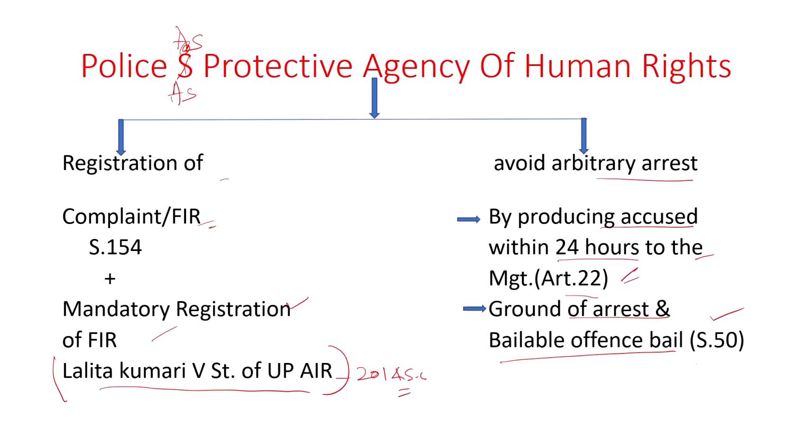If information is given to the judiciary, then the police officer will think twice before committing any kind of police atrocity in the name of interrogation, which frequently happens in police custody. So, this is the purpose of Article 22, that every arrested person has the fundamental right to be produced before the magistrate within 24 hours from the time of arrest. This is the constitutional mandate which must be followed by the police officer, and if the police officer has failed to follow this constitutional mandate, the custody, the detention would be unconstitutional.